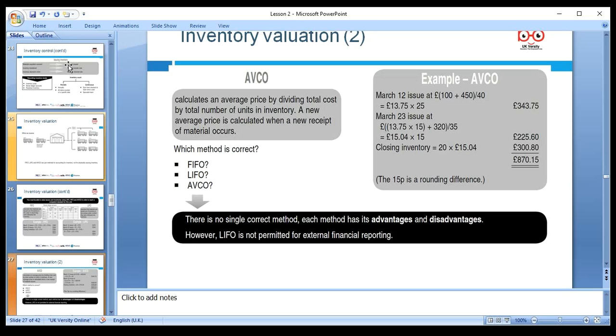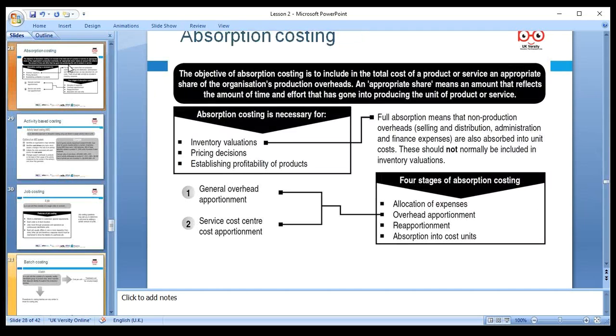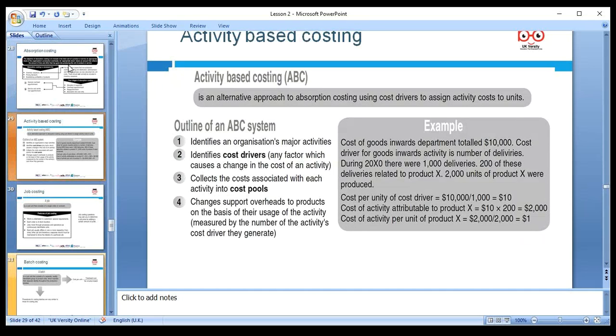But how much was the average cost then? We found it was £15 each, because of how much was left before and what we bought new. So in total we have 35 units. We divide to calculate the average cost, then we issued 15 units at the average cost, and that's the total value of issuing. The total value of inventory was 870, we subtract the issues, and it becomes the closing inventory value. So that's the way we can calculate, guys.